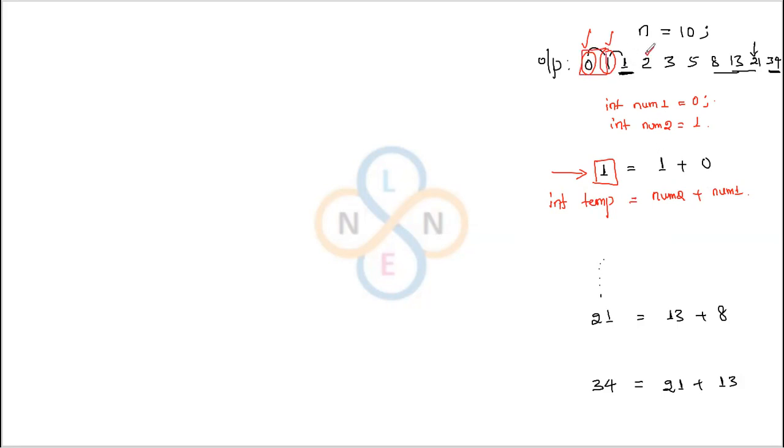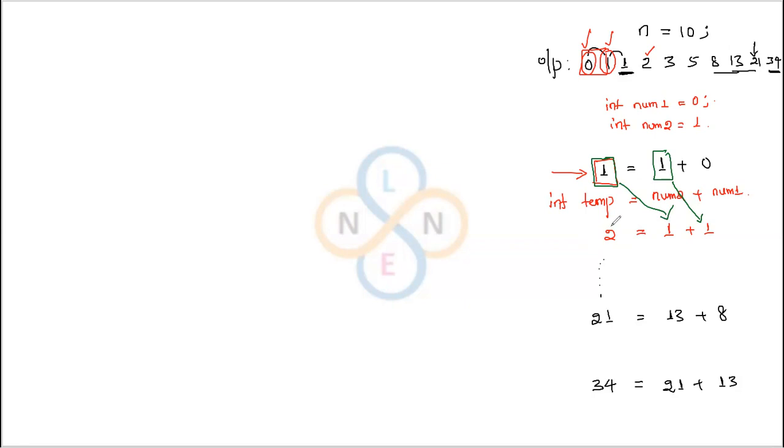In the next step, 1 plus 0 is giving 1. Then how do you get 2? 2 is nothing but 1 plus 1, and we get the result as 2. Correct? Now here is one important step, and if you understand this one, the entire Fibonacci series is done. One of the previous numbers is becoming the first number in the next step, and the result of the previous step is becoming the second number in this step.